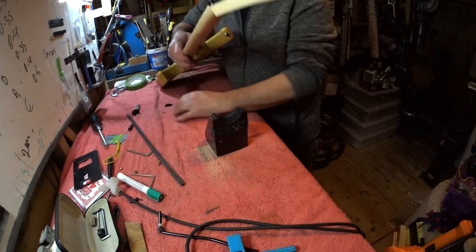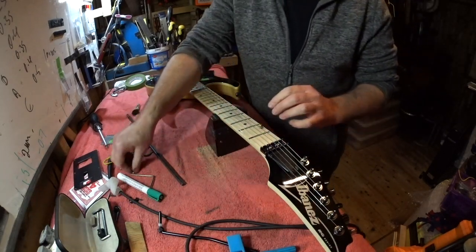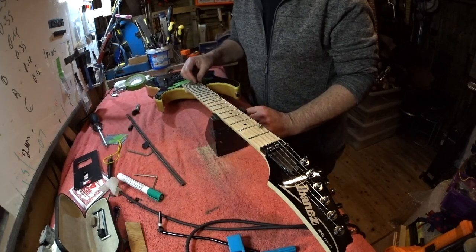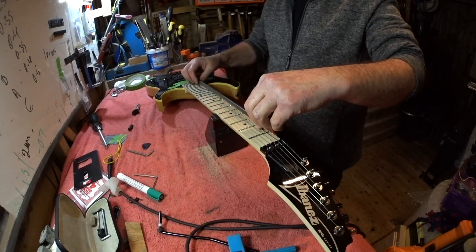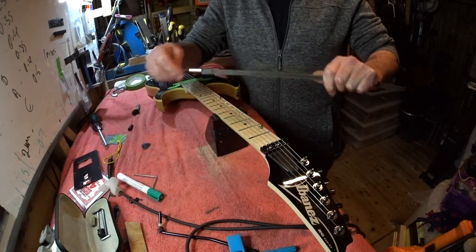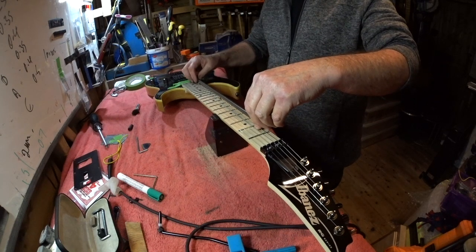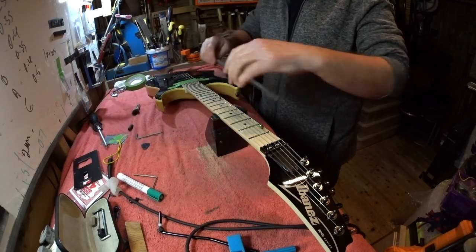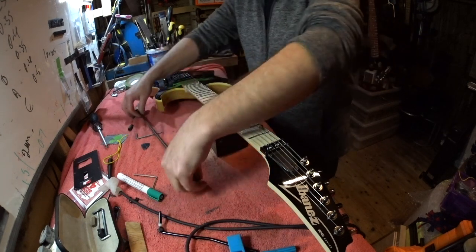Only one up there really that's a problem, but we'll do a fret level across the whole lot and then we'll be done. And then it'll be a case of removing the strings and the springs again, and we'll get it all cleaned up, and then we'll put new strings on and load it back up. And we should go into the same after I've taken the action down half of a turn. Okay, that's good.